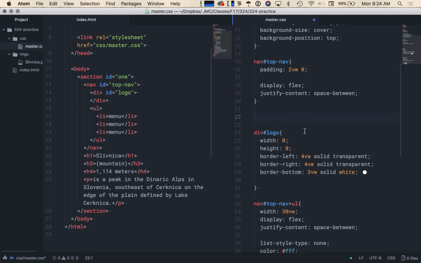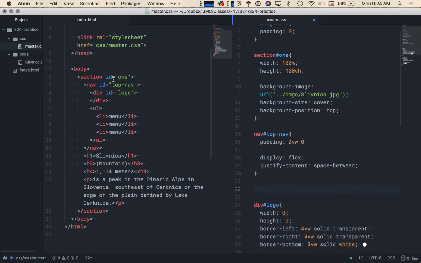Inside section 1. But I can't give it to section 1 because if I do, then the picture itself will become 80%. Does that make sense? We need that picture to be full size. So we need the section 1 to have these values set that we've set up over here. But everything else inside of it, we want to be that 80%.